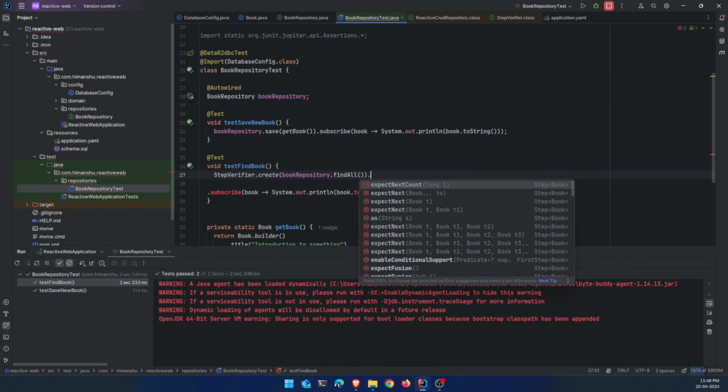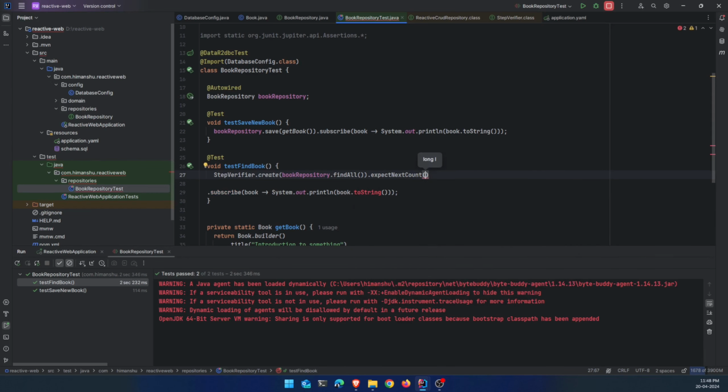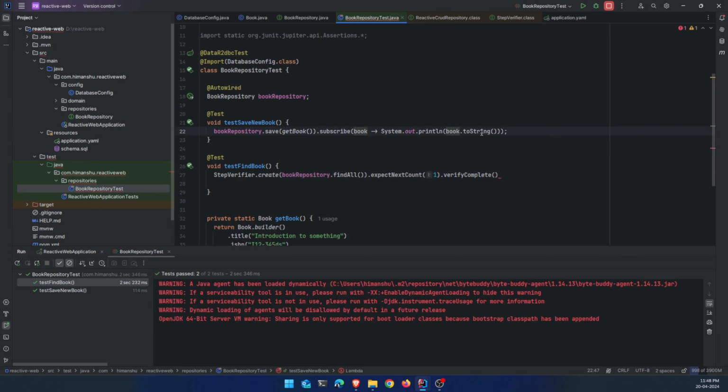And what we are saying is expectNextCount, and here we expect that it should return 1, right? And then we say verifyComplete. Even if you try to put assertions inside the subscriber, the problem is even though assertions are failing, you will still get passed. It will not mark the test case as failed. So it's better to go with StepVerifier here.